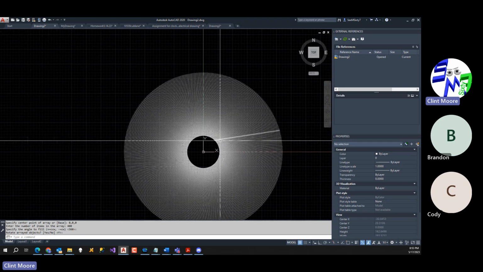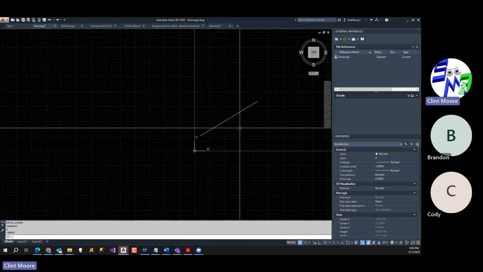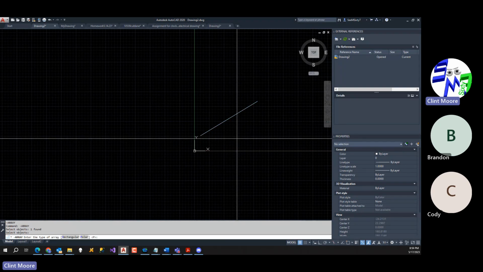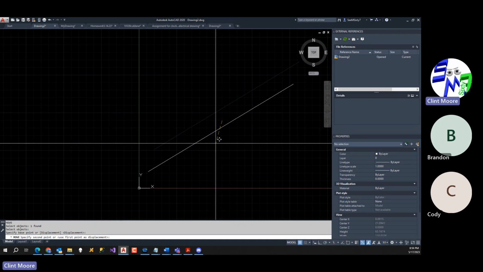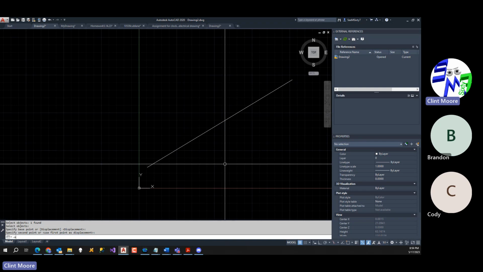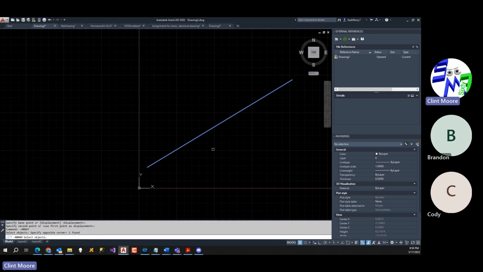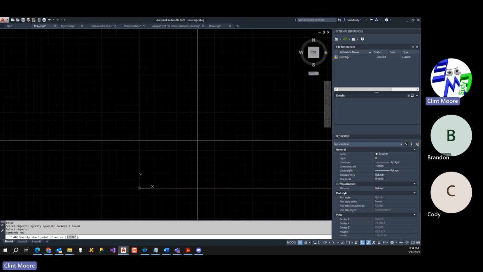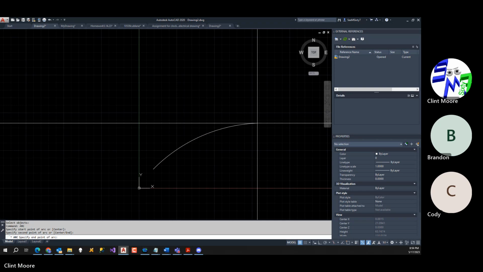I probably put too many objects in there. If you wanted fewer, you can make fewer. Undo, dash array, and we'll make it a little bit simpler. If I bring this a little bit closer down here and a little bit more tight in, it might get a little bit better. And if you made it an arc, it might mean a little bit more. So let's do an arc, ARC from here, here, and like so.